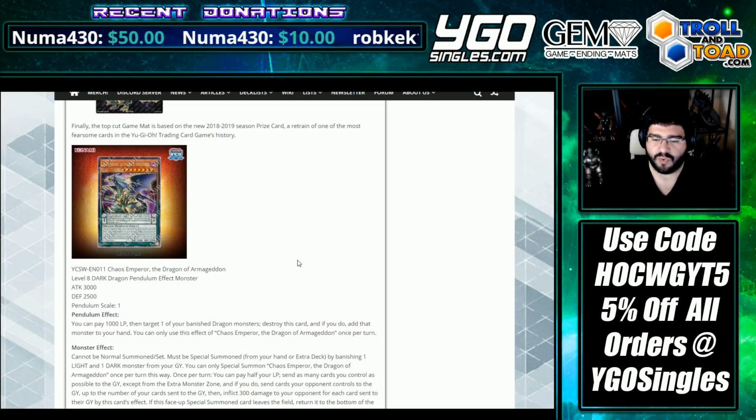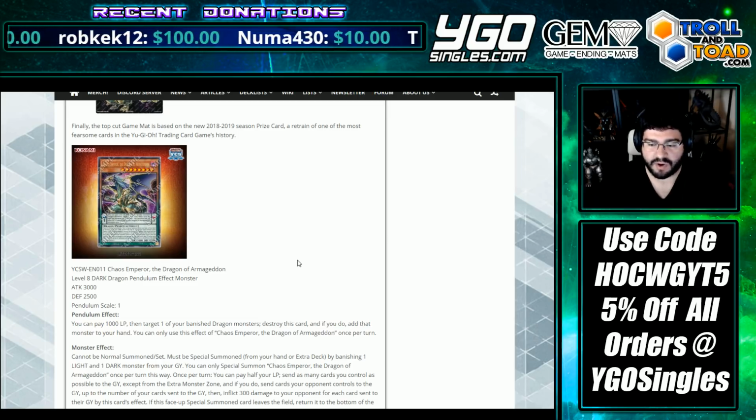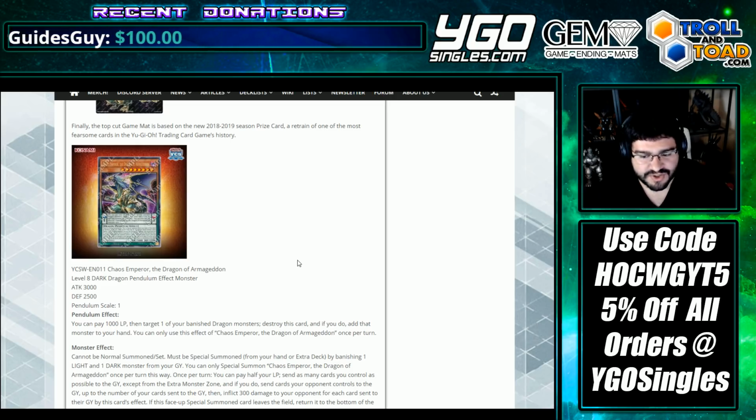It's a resource tool, and once destroyed, it will put itself in your Extra Deck to be Pendulum summoned, except it cannot be Normal Summoned or Set, and must be Special Summoned from your hand or Extra Deck by banishing a Light or Dark monster from your graveyard. You can only Special Summon it once per turn this way. So actually, instead of having to Pendulum summon it, you're able to bring it back out from the Extra Deck by banishing a Light and Dark monster, paying homage to the original Chaos Emperor Dragon.